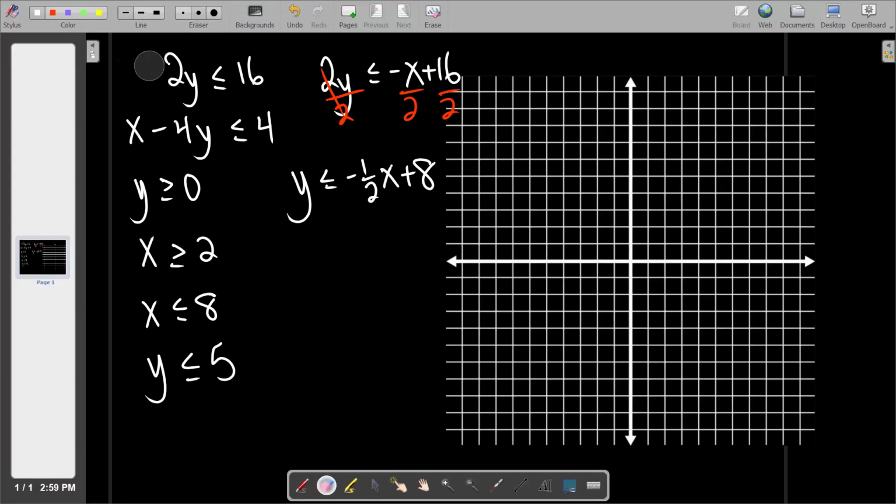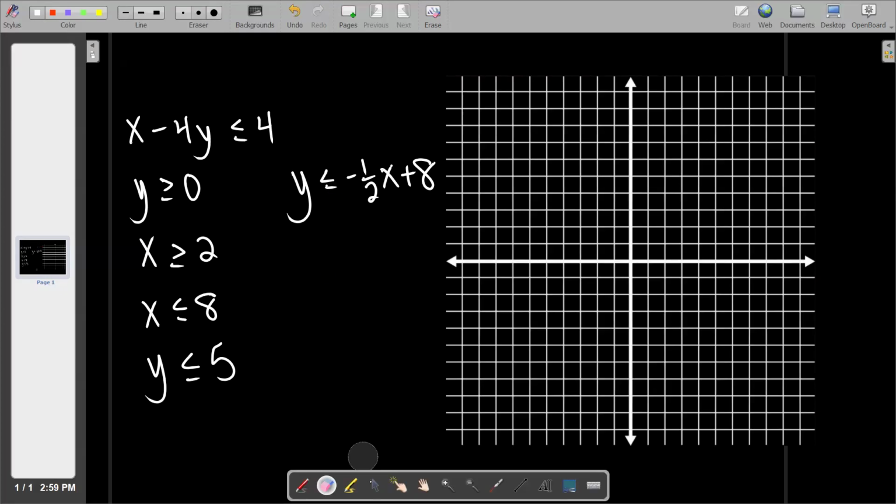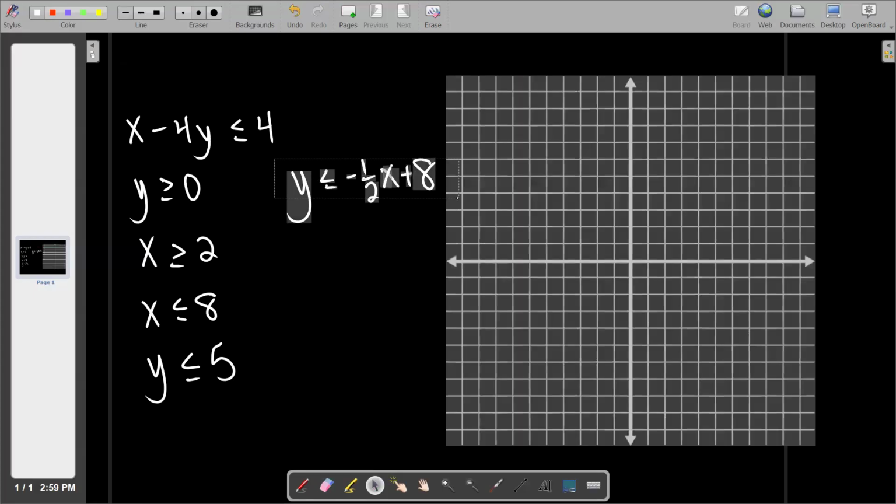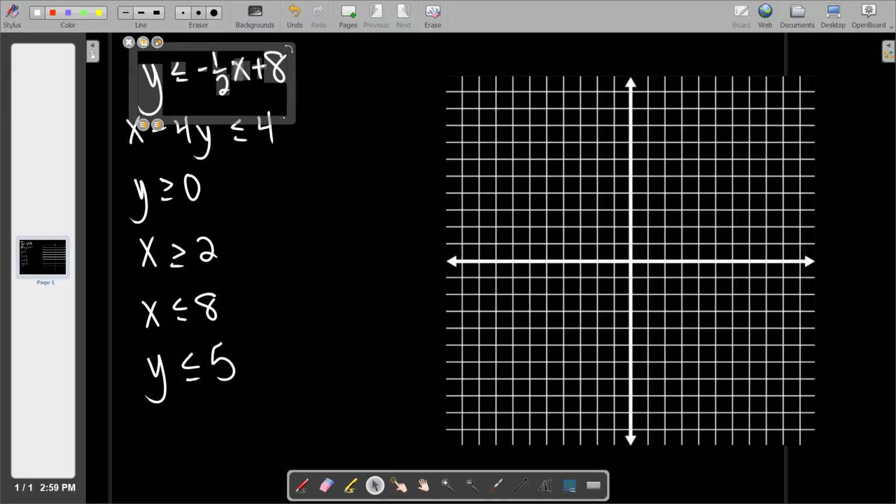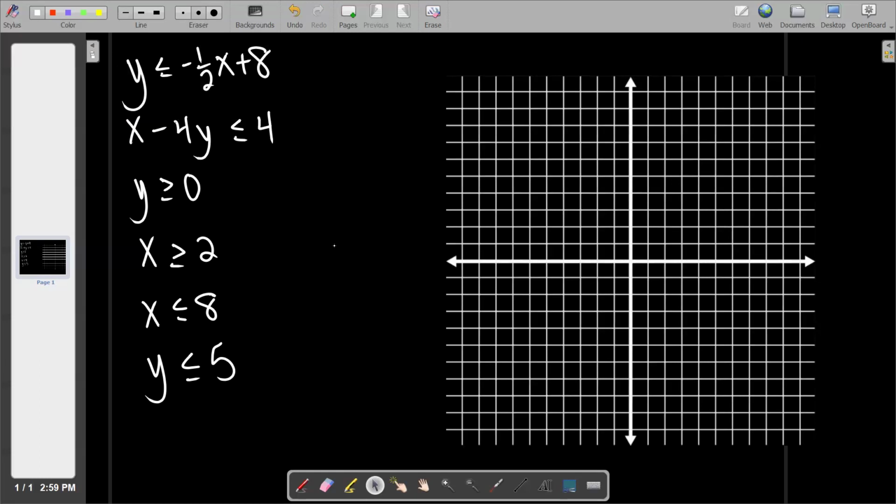So I'm going to take this original top one out, and in its stead, I'm going to replace it with the graphable version. After this, we'll only have a little bit more work to do because those bottom 4 constraints, those are easy, right? And again, you will see a lot of those. So that's the good news. It seems like every problem is going to have 2 or 3 more annoying ones, and then quite a handful usually of the simple ones that just block us from things that don't make sense.